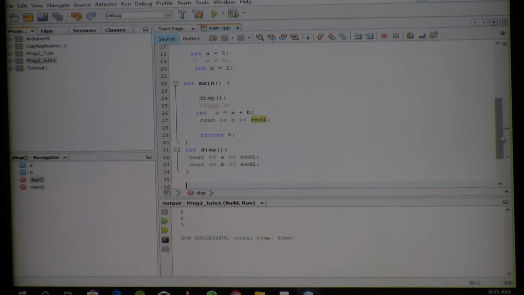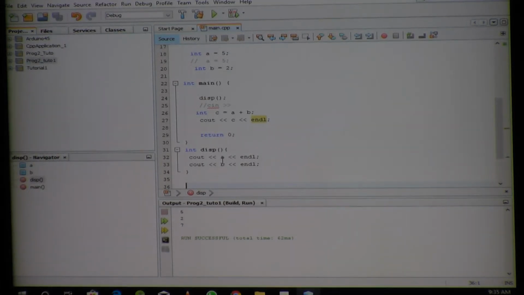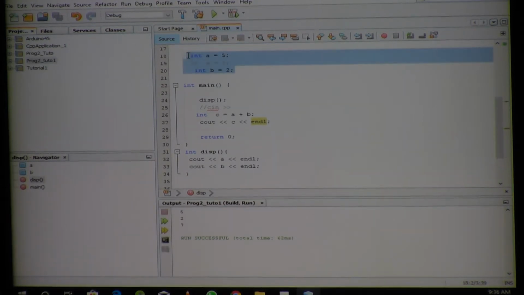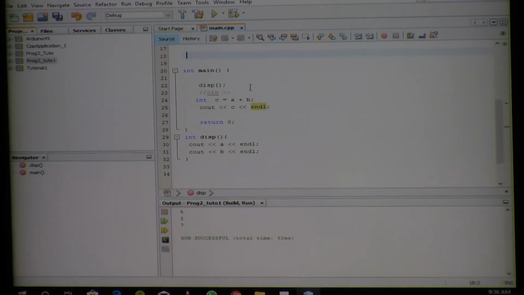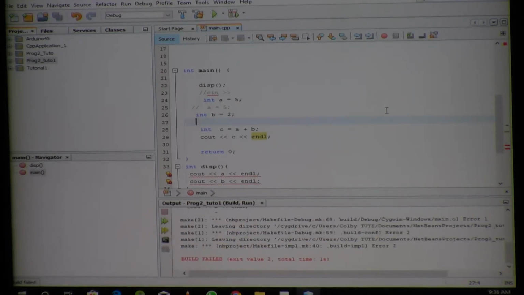Do you see what's happening here? Did I declare again the value of A and B here? Yes or no? No. I just publish what is there. So that means I can read the value of A and B wherever I want to read it. Is that okay? Is it clear? But look at this. If I take these two guys, bring it inside here, this is what is going to happen. It's going to give me an error.